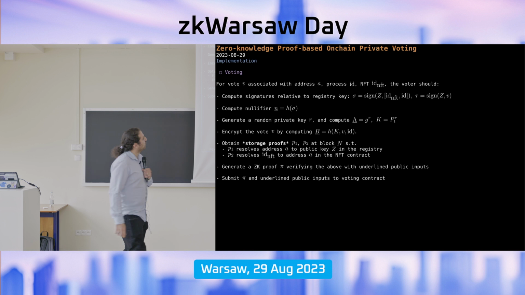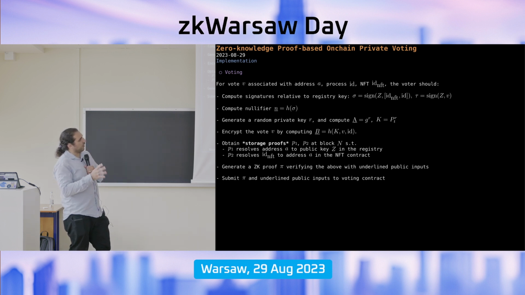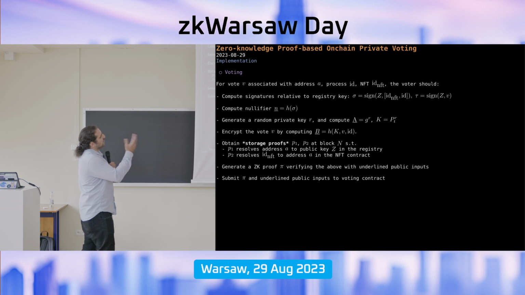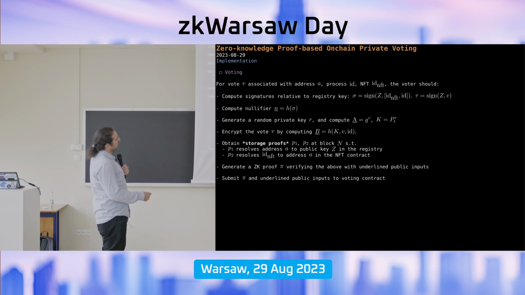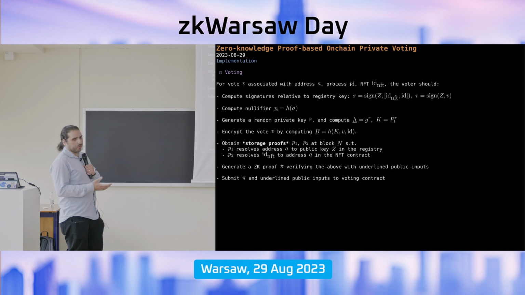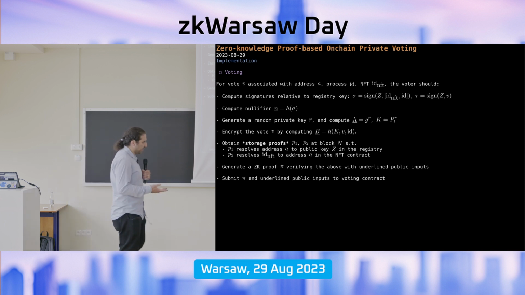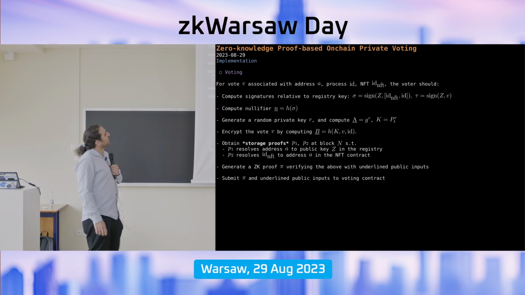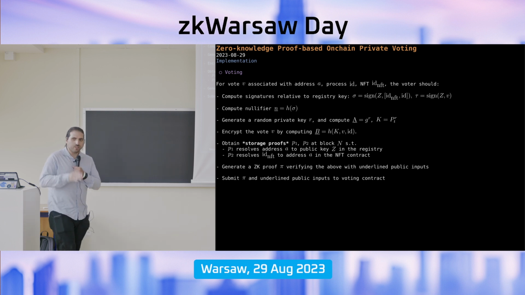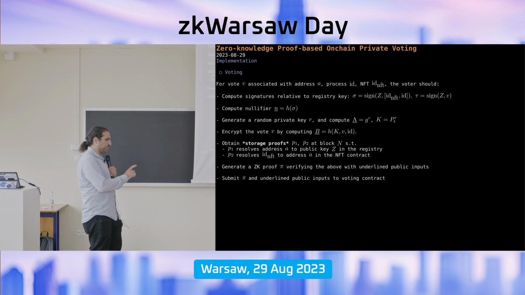And for voting, part of this is, I think, fairly straightforward. You basically sign a couple of messages, involving your NFT ID, the voting process ID, which also contains information like chain ID, for example, so that you can't get replay attacks happening. You sign your ballot, essentially. You compute a nullifier, you submit that, and then you generate a random private key for your vote. And from that private key and the time lock public key, you compute a shared secret, and you use that to encrypt your ballot, and you submit that.